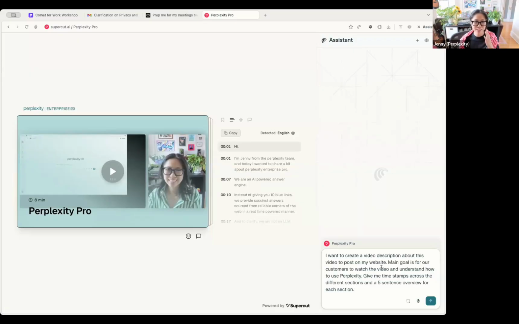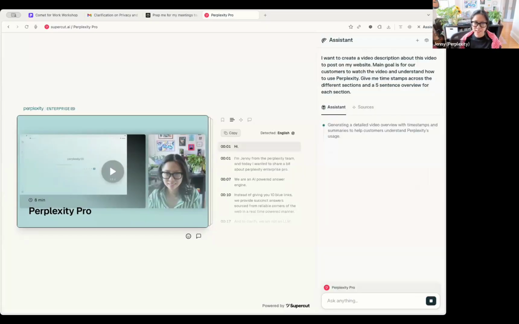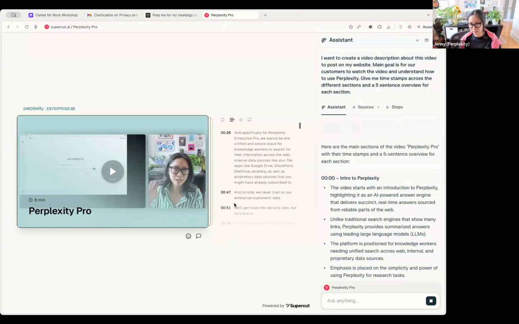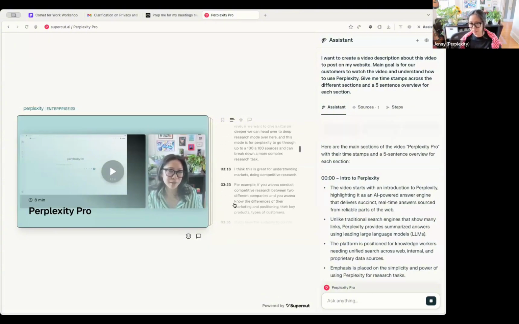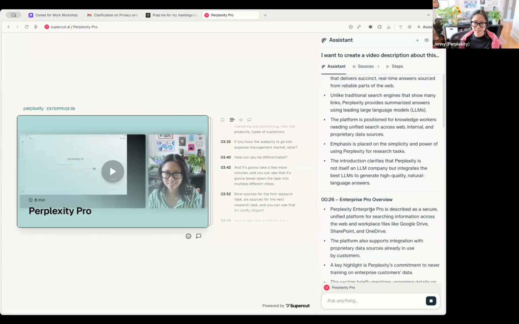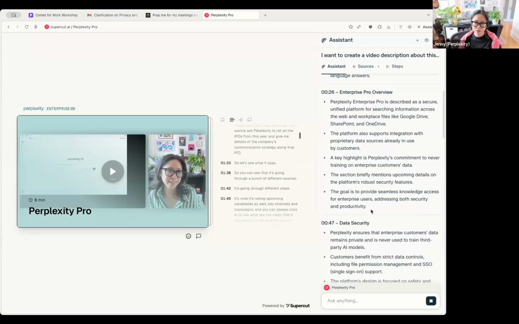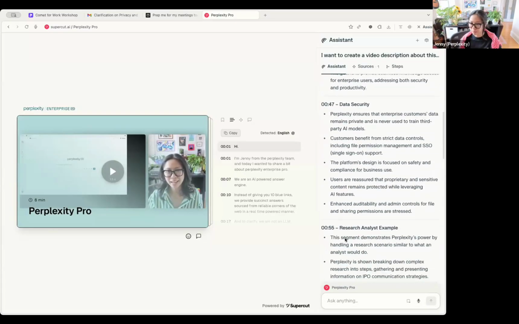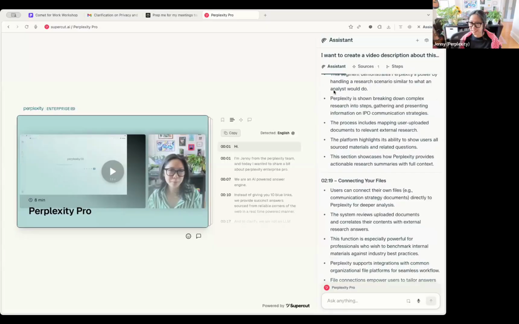And the main goal is to make sure that customers understand across the different timestamps what is happening in the video so they can quickly jump to it. So again, it's taking the context. It understands that there's a lot of transcript down here to read through, and it's giving me bullets by each section to be able to search, to be able to pull that context.